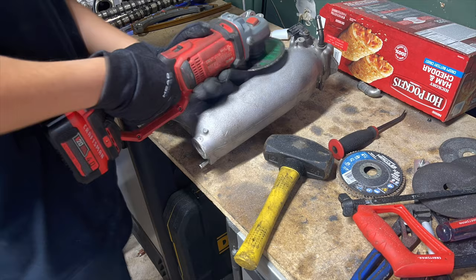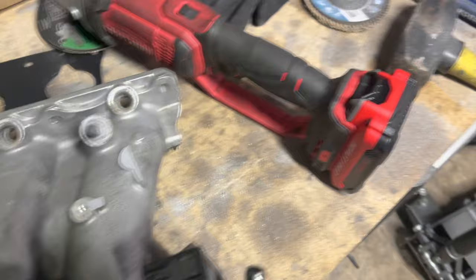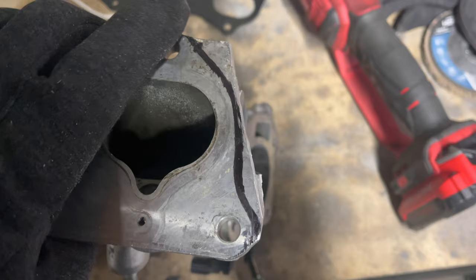Okay, so these protruding things are all cut off. This one kind of cut it short, or not short enough. Now I'm gonna take the flap disc and the grinder and just clean all the cuts up. I actually need to cut this one a little bit more because I have to cut it to the edge of the Sharpie. Not this edge, this edge. So gotta do that now too.